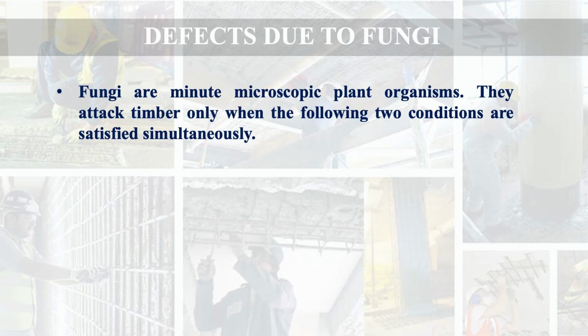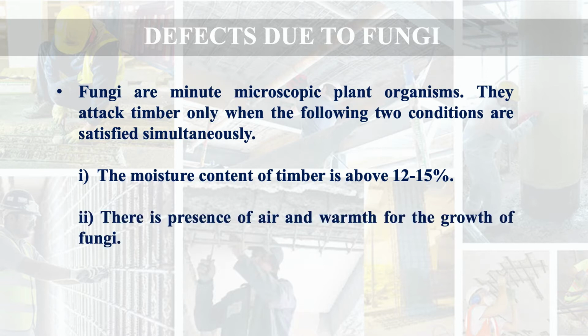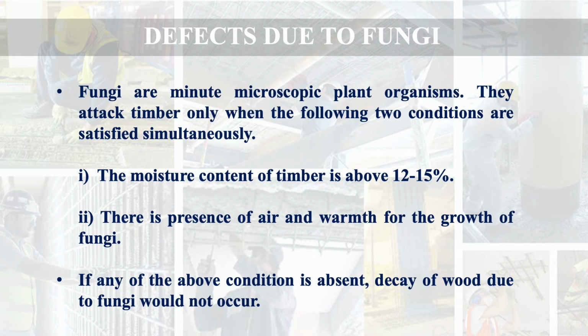Fungi are minute microscopic plant organisms. They attack timber only when the following 2 conditions are satisfied simultaneously. Number 1, the moisture content of timber is about 12 to 15%, and number 2, there is a presence of air and warmth for the growth of fungi. If any of the above conditions is absent, decay of wood due to fungi would not occur.